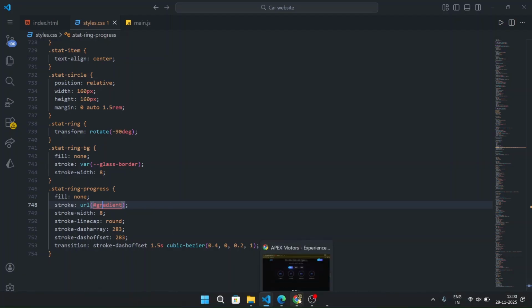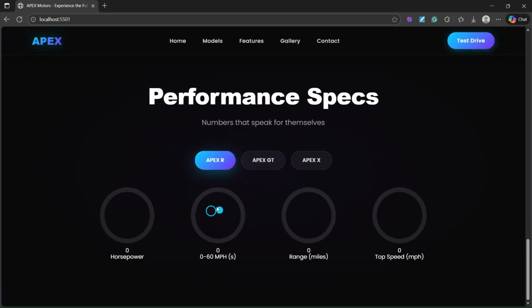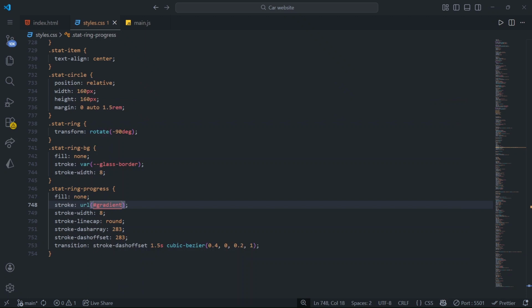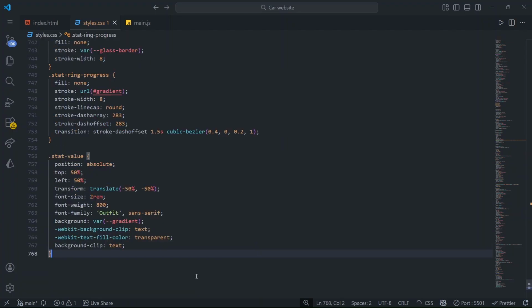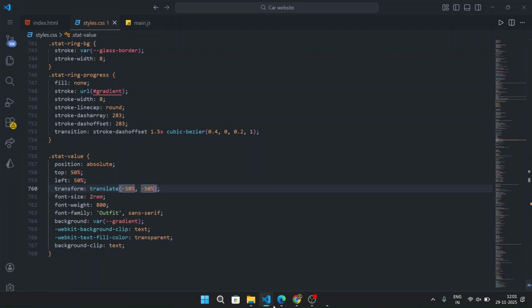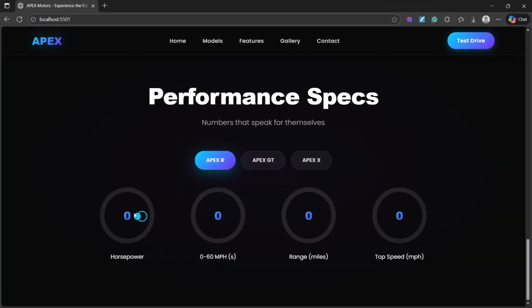So you can see that before we applied it, it was a black color. Now that has appeared. And for the status value, the position absolute, top left 50%, and transform with 50% minus 50, we are making it centered, and we are changing the font family and all. And the color, right?